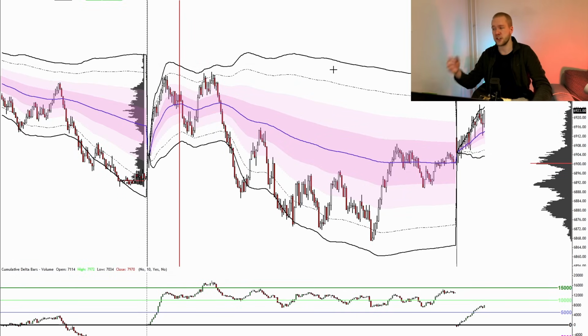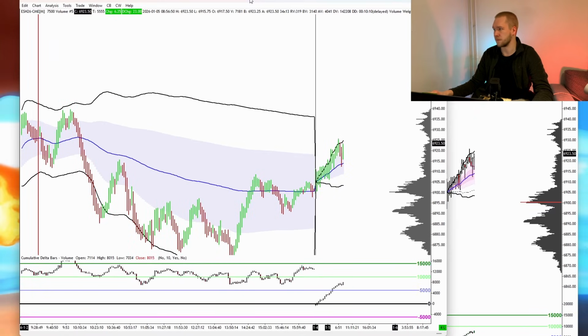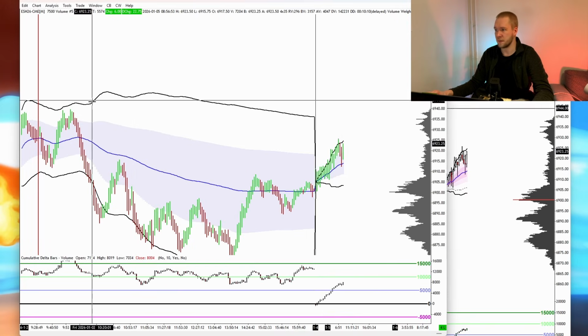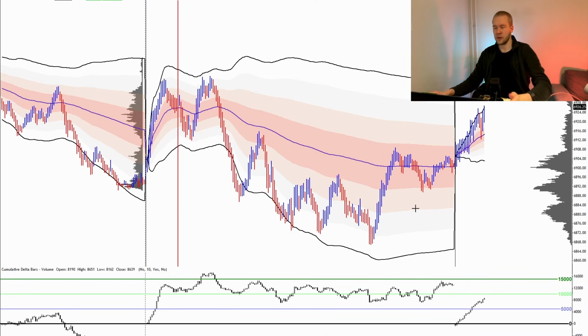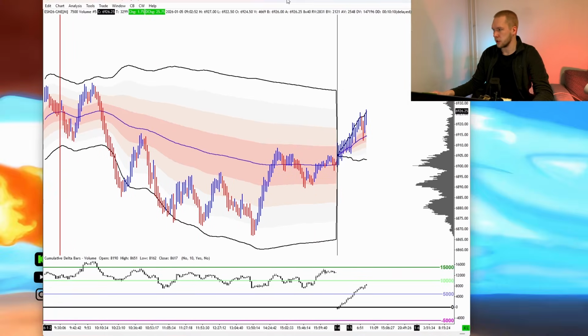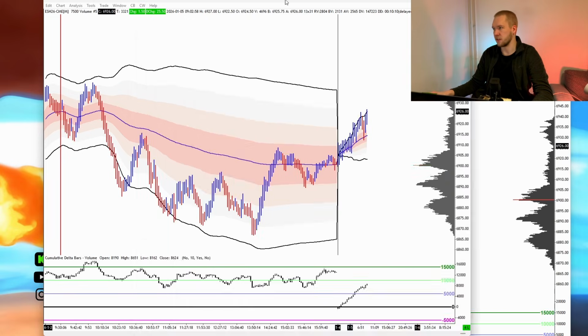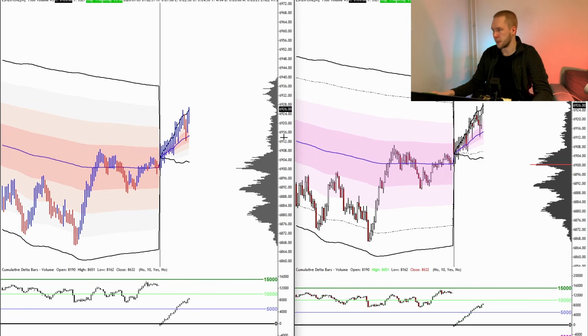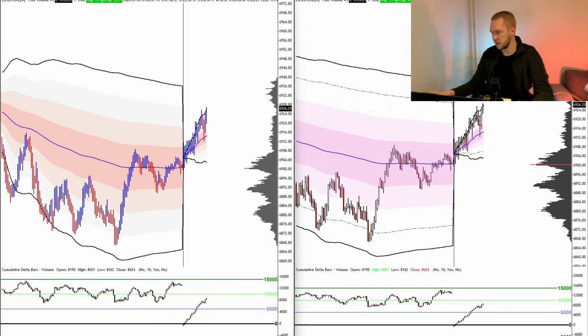But I'm going to change the other chart. So I have 2 VWAPs now. I duplicated the chart, so I'm actually going to make this chart into what I would use, and I'm going to show you that one. All right, so here we have it. We have the second VWAP here. I'm just going to pull both side by side so we can actually compare them. There we go. So we have both of our VWAPs here, and tell me in the comments which one you think looks better.